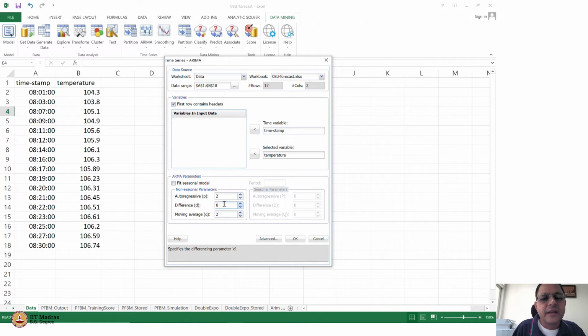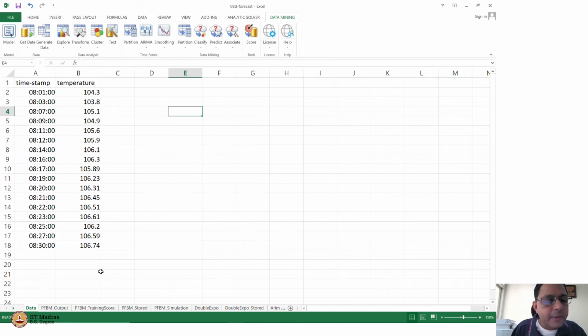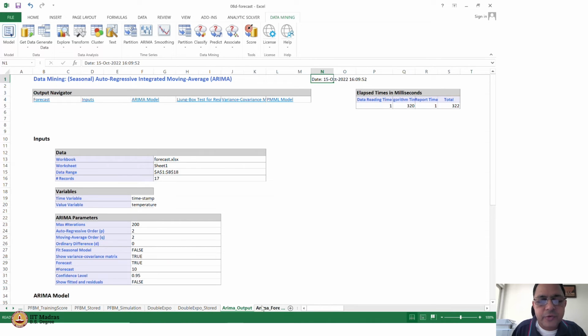So we are almost like running ARMA because there is no differencing component here. But we can select these components: how many components from P's, how many from Q's, and how many from D's. These are the default values. We can change that, but let me not do this. Let me show you the results.